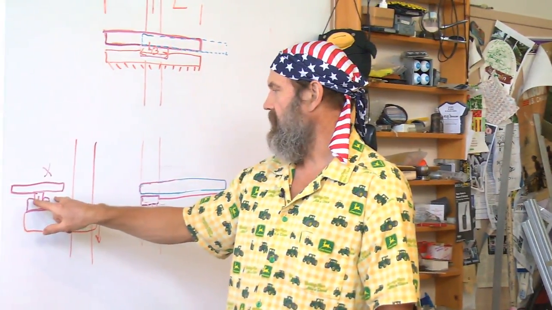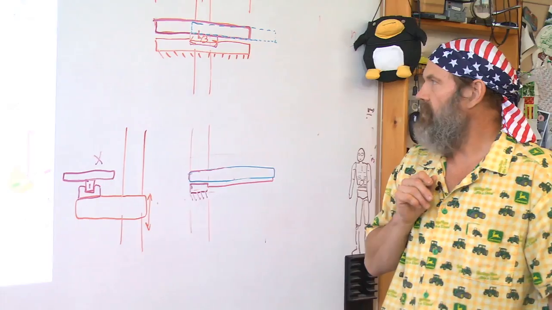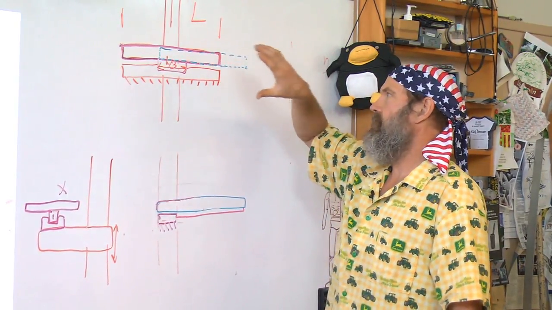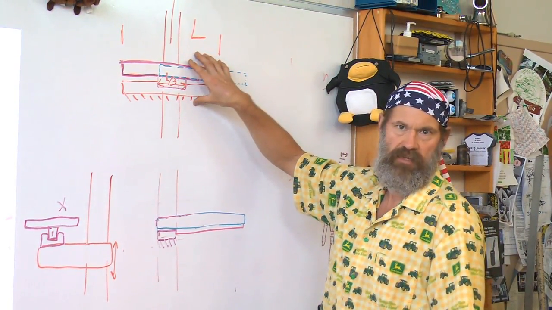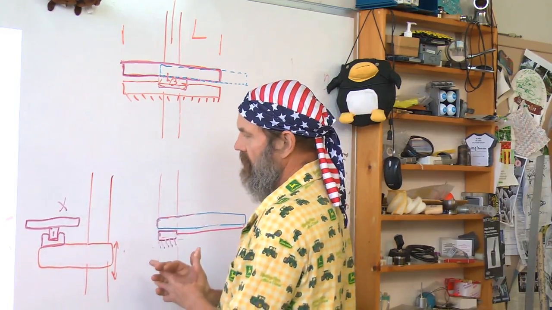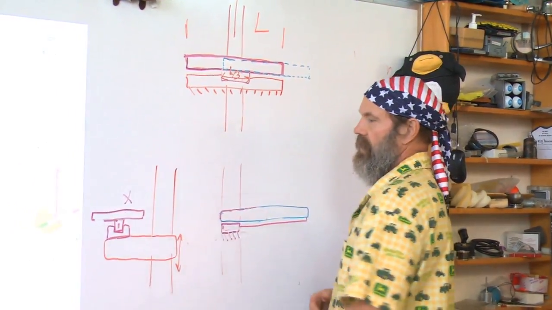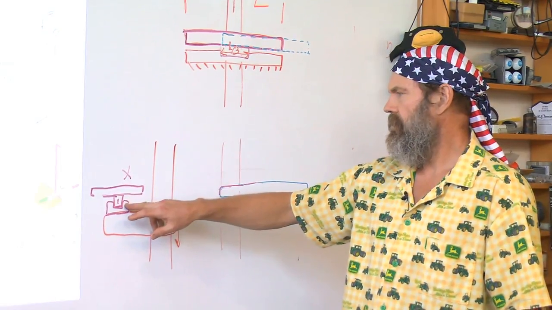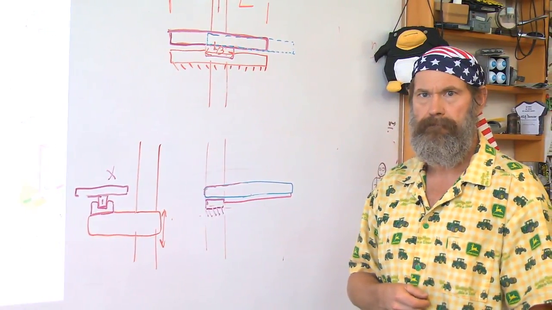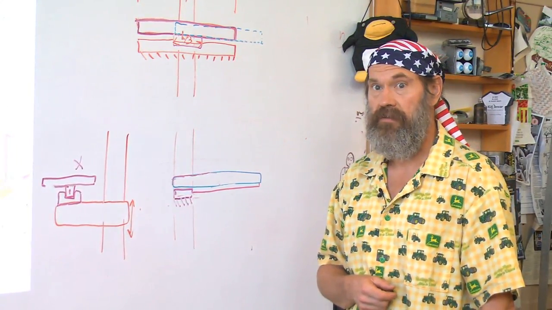Okay, so the next step is we need to add the y-axis. Would it not make sense potentially? Is there some way that we can take this same logic and apply it to the in and out motion? How would we do that? How would we stack one axis on the other such that I can move this way and also this way and have the bearing block always under where the drill is going to be? How would we do that? Can we do that? Is it possible even?